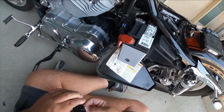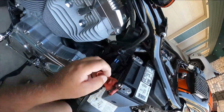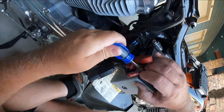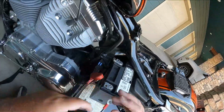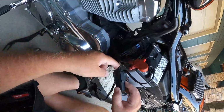Now, Harley-Davidson, they have their own battery tender. It's just that it has the Harley-Davidson logo on it. But don't be fooled. It's just a regular old battery tender with their sticker on it. Don't fall for the upsell. Don't spend $50 on something you can get for half of that price.